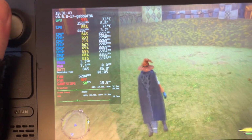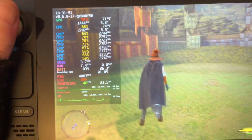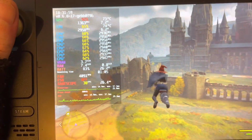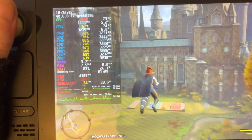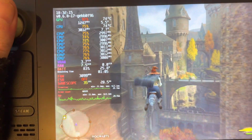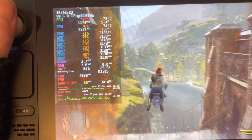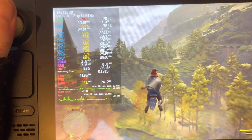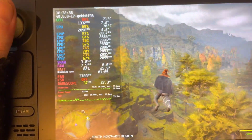So we were in the high 80s. And you can see it's come down to 72, 74. I'm sure if we leave it on for more than 10 minutes, you'll see it drop down to at least 71. Hitting 69 there now, as you can see. So it does make a dramatic difference, guys.